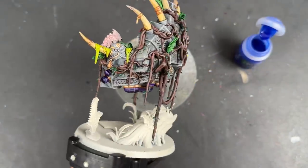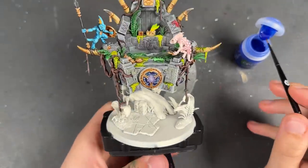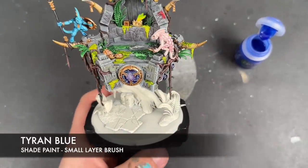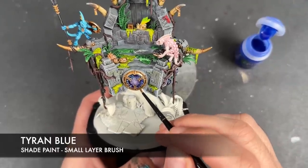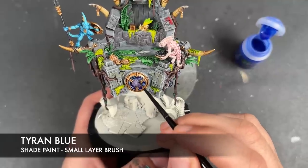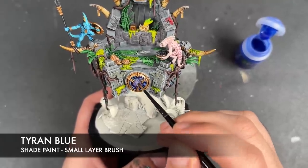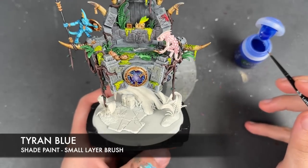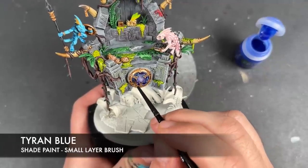That sort of thing. And so just to finish off all of these purple and glowy blue bits, what we're going to do is take some Tyran Blue. We don't need very much here. And we're just going to apply this over the top of all of these areas. This is just going to blend all the colors together, add a little bit more depth.